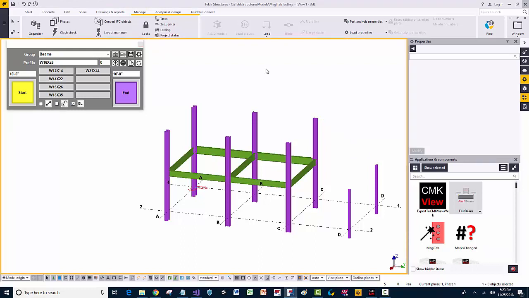Now let's go ahead and model in some intermediate floor framing here. So we'll specify that the number of beams that are going to go in between this bay is going to be 2. And then we can simply come in here and say W12 by 14. We're then prompted to pick beams rather than picking points. So we'll pick this beam, then this beam, and here you'll see that 2 beams equally spaced are then placed inside of those bays.